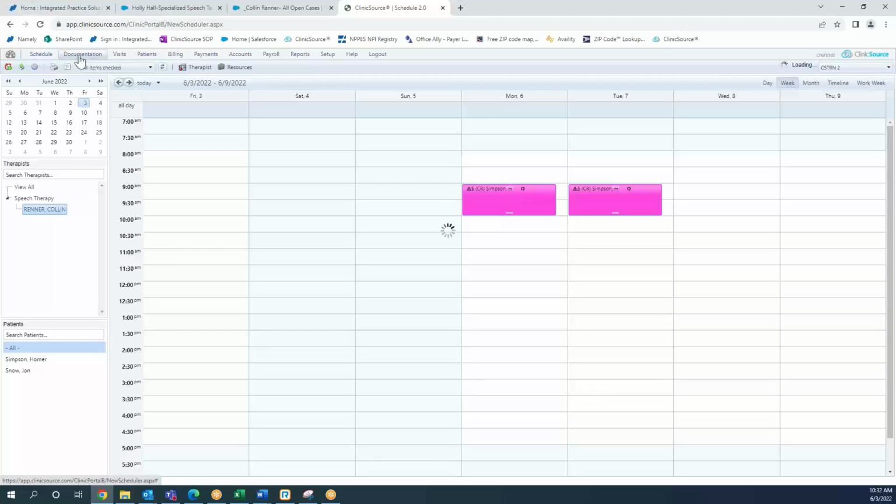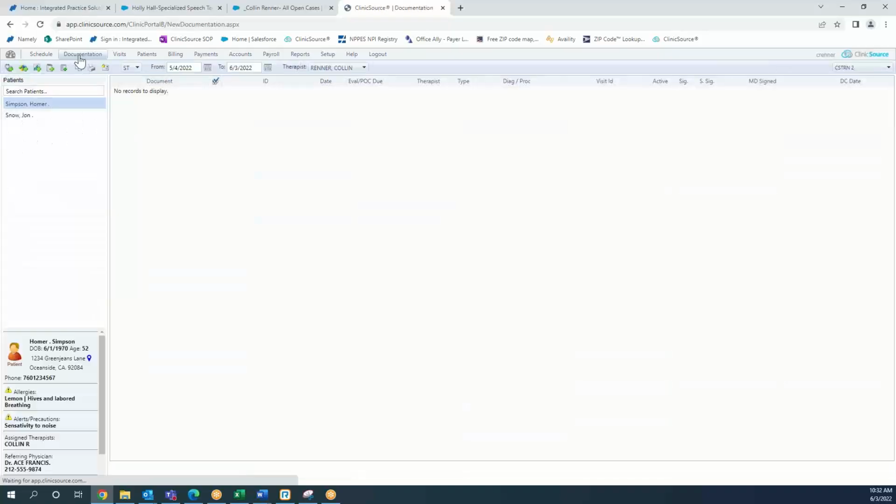Basically, I don't know how you guys are going to do this. This is a business process that's specific per clinic, and each clinic has their own process on how they do that. Some clinics allow you to create the visit and enter a charge code and don't even insert the note. I'll do that at the end of the day or at the end of the week, but I'm just going to record the charge, save it, and then go back and insert the note and fill it out.